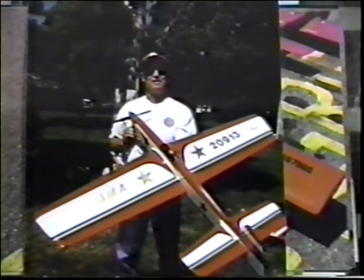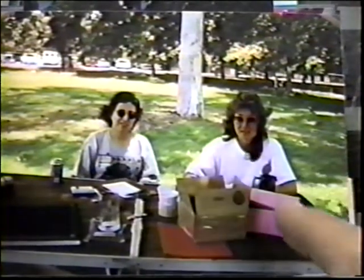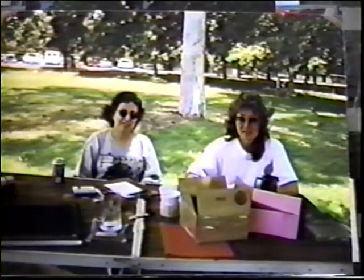This is Ricky Pyatt on the right and Sylvia Strickland on the left doing the tabulating chores. Ricky never fails to bring the best food to the contest. In particular, her potato salad has got me hooked. Hey Ricky, I got to tell you, when we were at the Nats the last year, you came up, we talked for a while. I knew you made good potato salad. Hey, see, you could have got a few free videos out of me.